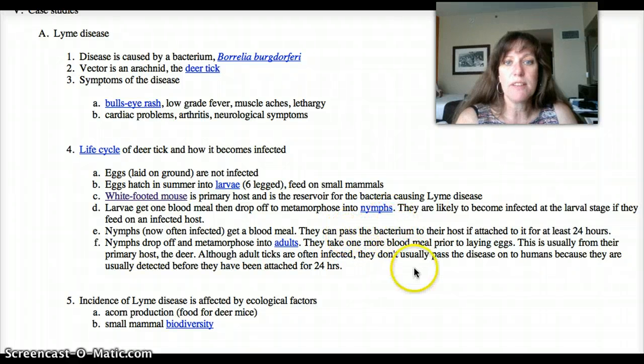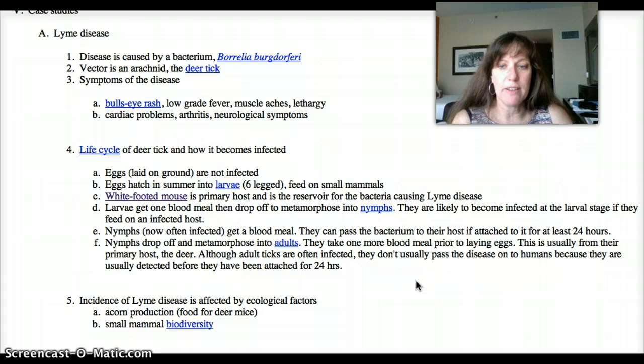This plays an important role in the likelihood that a tick will be carrying Lyme disease, and that has to do with how their life cycle progresses. The eggs are not infected, so they hatch out as uninfected larvae. They can only become infected if they feed on something that has the bacterium in its bloodstream. If they feed off of an infected white-footed mouse, they'll pick up the bacterium. So some proportion of the larvae at that point get infected.